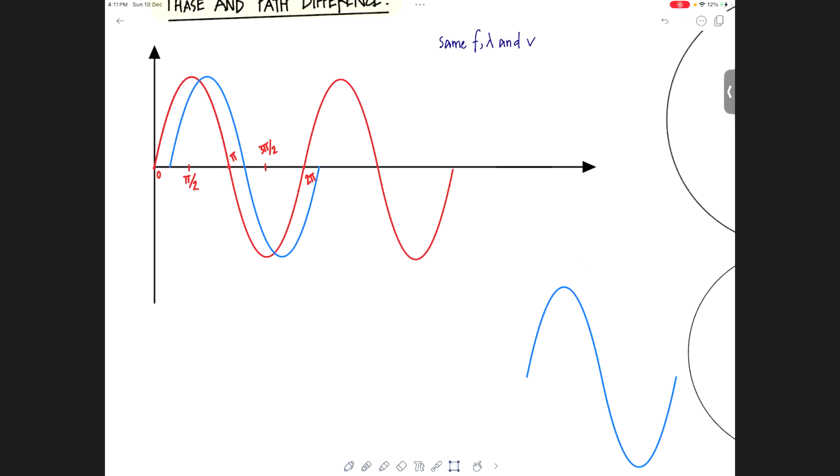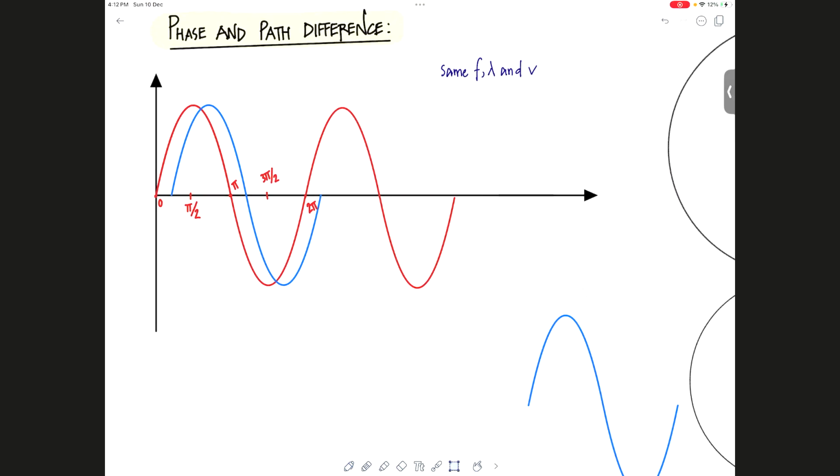They're going together. But what if they're the same wave, same everything, right? But this one and this one are not doing the same thing. As in, if this goes up, that goes down. If that goes up, this goes down. But they're doing everything in the same manner. Mane hocche, or their frequency same, or their wavelength same, or their speed same, or their amplitude same. Everything same about them, right? So, but are they actually same? If you look at what they're doing, are they entirely same? No, right? If this goes up, doesn't that go down? And that accounts for something at least, right? And this behavior difference is what we refer as either phase difference or path difference.